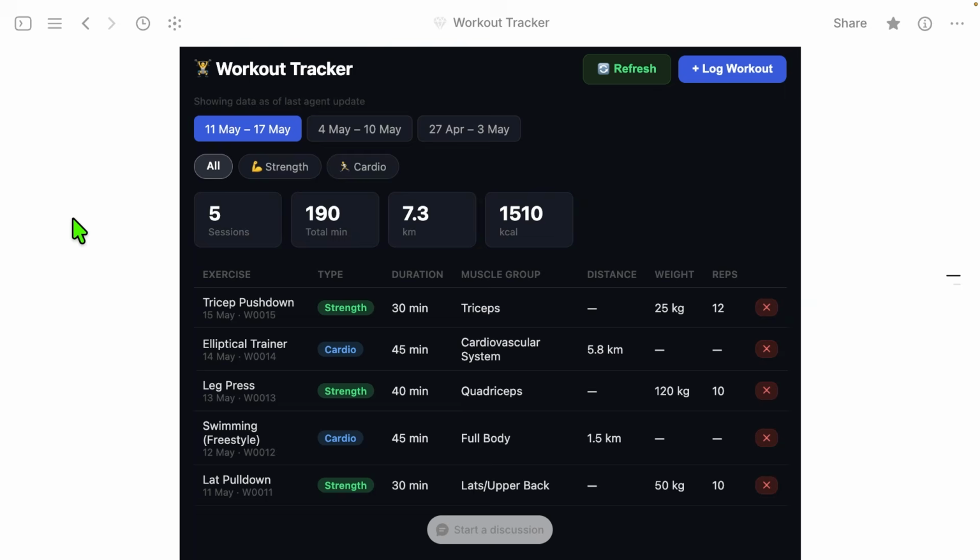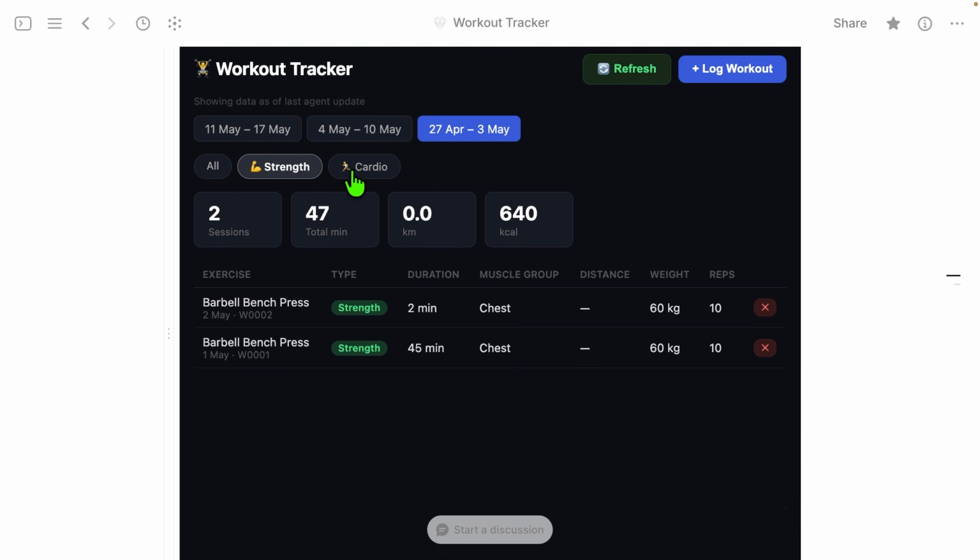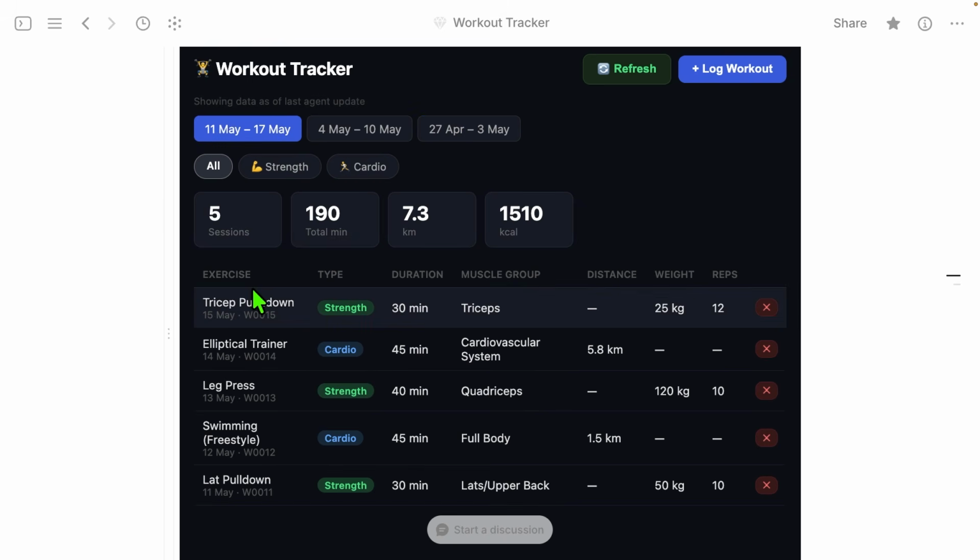And let's open this. So here is the workout tracker. It's on its own object and really nice format. It gives me filters for each week. So I can press up here. Also filters for strength versus cardio. You can see that it very nicely pulled statistics that would be super useful to me. So for the week, I've got 5 sessions. You can see here the duration was automatically calculated from my start and stop times, and all of these were also calculated based on a sum of everything for the week.